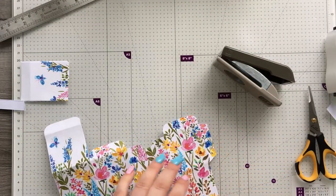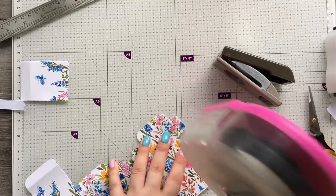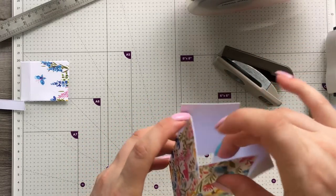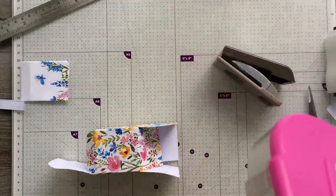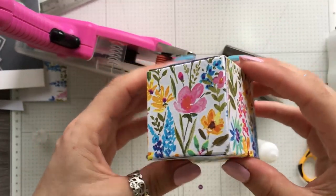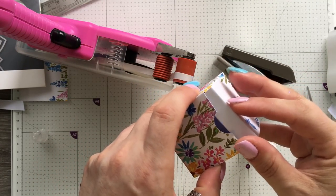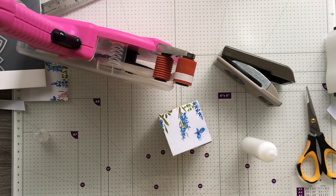So I want some adhesive down here. Glue that together. And then I'm going to have these two in here. So there we go. Haven't we got a just beautiful, adorable little box? You could put some little candles in, you could put some jewelry in. Again, you could make a matching card because you've still got your napkin left. How adorable. So let's move on to the next one.